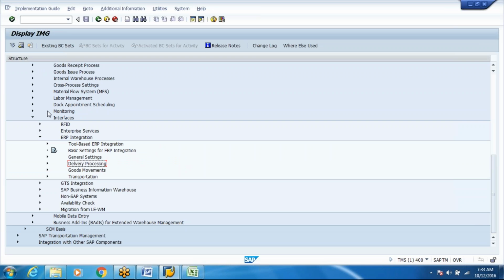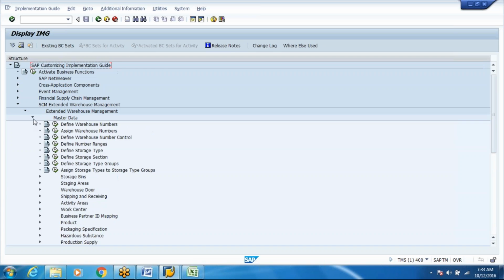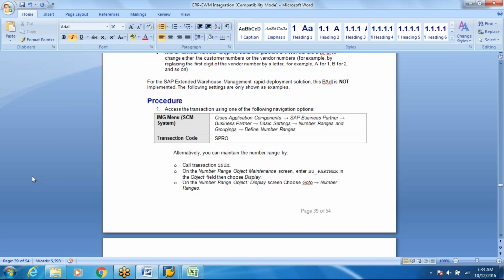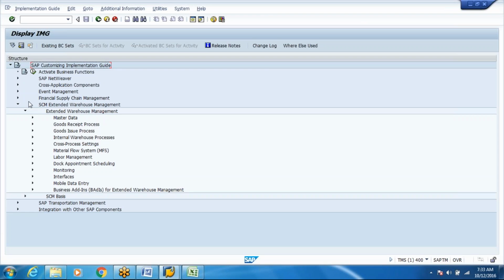one point to note here is that we have customers and vendors in ECC, but in EWM customers and vendors, or let's say carriers, the transportation providers, all these are created as partners, business partners we call them. So there is a place where we go and maintain the number ranges for business partners. Okay. So we'll just quickly review that number range as well before we go ahead to the next set of settings. Cross application components.